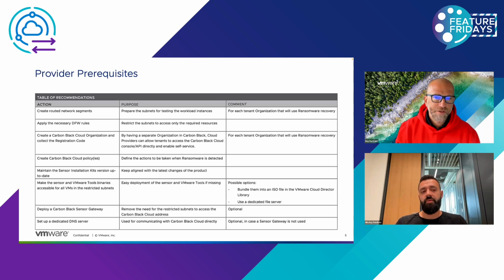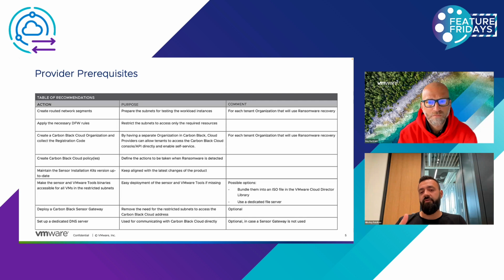Yeah. So here is the thing about the multi-tenancy. If the Carbon Black Cloud is used as a single organization, then there is no option. Of course, the cloud provider can provide credentials to the tenants, but they'll see the resources of all other tenants. So this is the managed service that I mentioned. It won't be possible because of seeing other organizations' information.